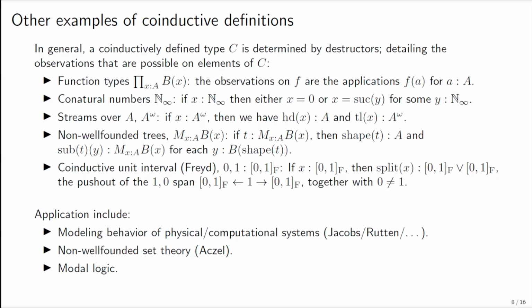an automaton. But that could be not just deterministic automata, it could be non-deterministic, some kind of quantum system, other physical systems where you might have some kind of topological dynamics. Maybe you have a system of differential equations that evolve a system, and you could give a co-inductive treatment of this. It's not really something I know much about, but it's something that is within the realm of co-induction.